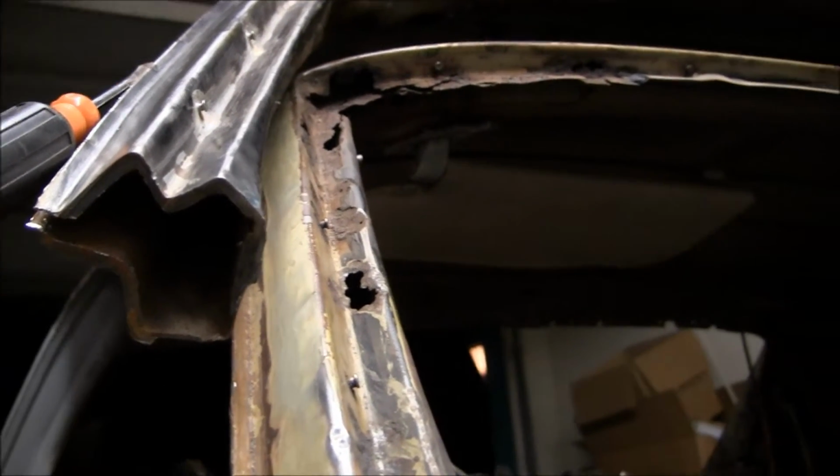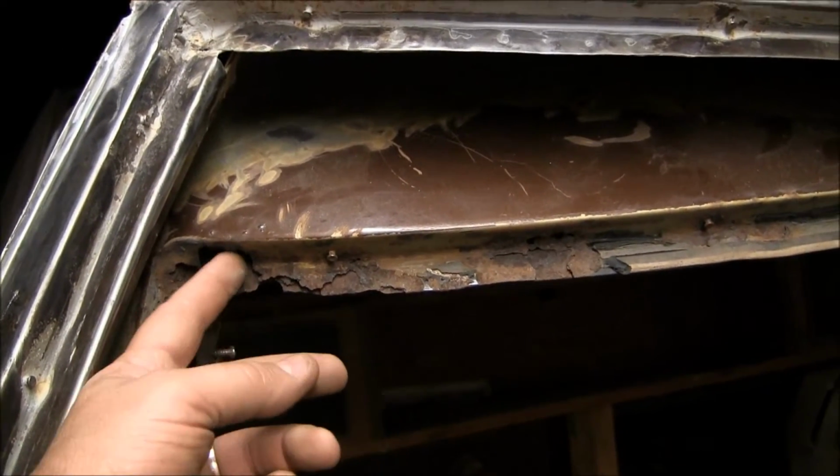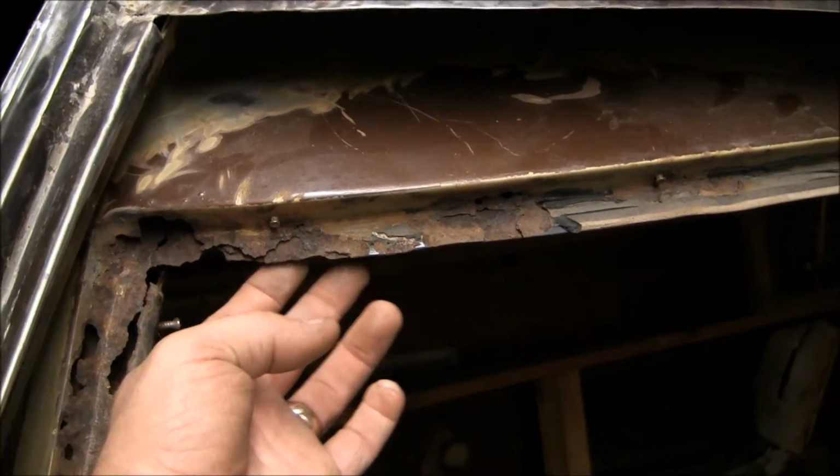So anyhow, as you can see, mine is in really bad shape. I've got rust here. Oh, excuse me. I have rust down here all the way up to where it joins the roof here, and then even on the interior, there's a roof brace on the inside. There's a roof brace on the inside, and that is rusted away as well, along with the roof edge. Here's the roof on the outside, and then the brace on the inside is rusted away as well.